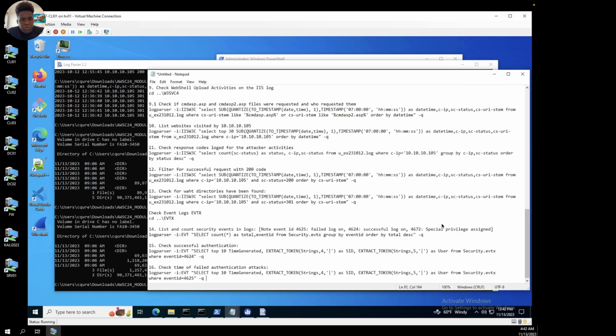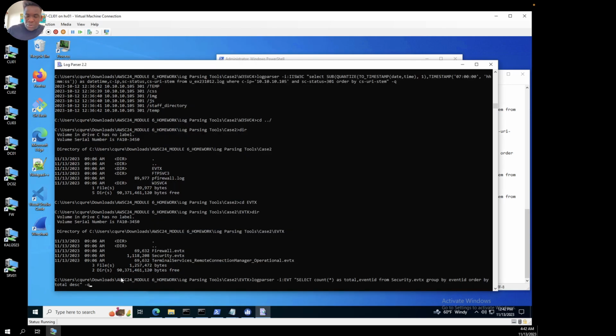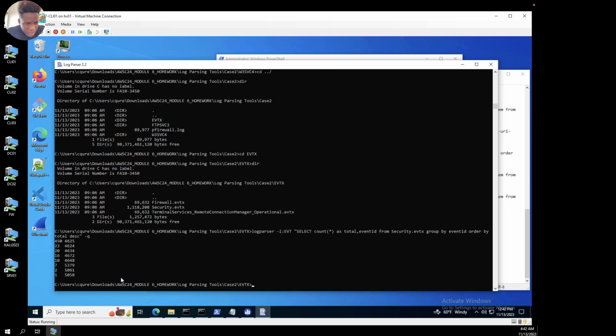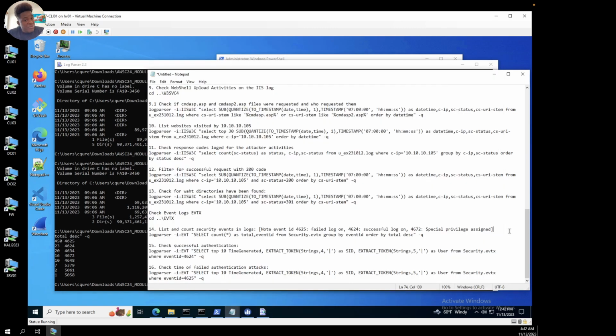Okay, so we will be using our event logs query 32. That's a lot. This is actually long. First, we'll be listing all the event IDs that we have within the event logs. Again, the Windows event log in this context is actually useful. We will see that we've got 450 for 4625. If you don't know, 4625 is actually very useful. That's failed login. We can also see 4624, which is actually successful login.